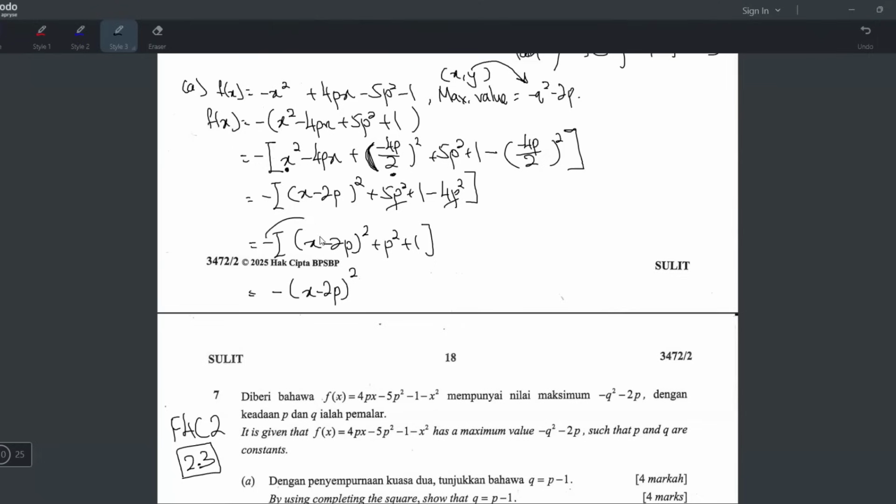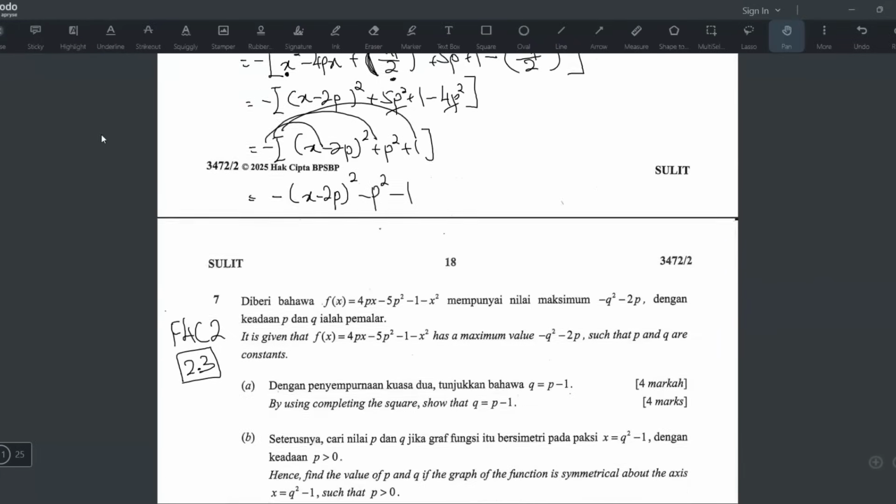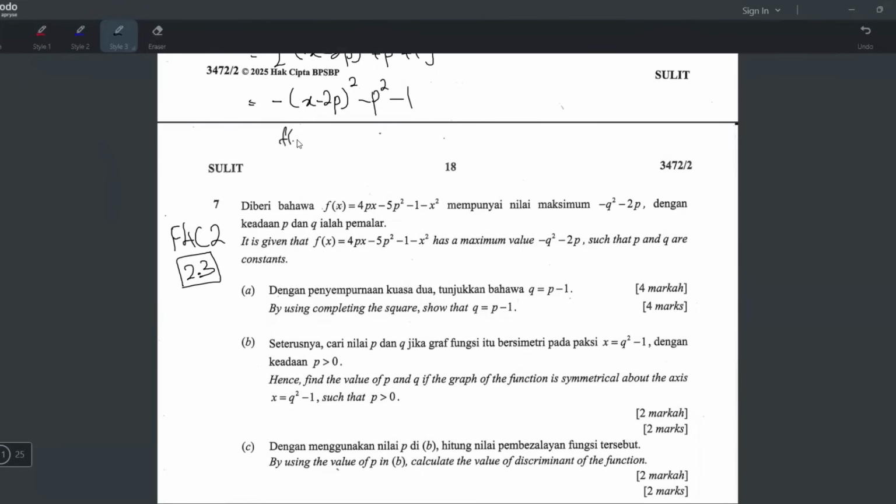Okay, so the negative has to multiply this, and then multiply p square, and then multiply 1. But when you multiply this, you have to write the negative outside because this bracket has a square, so it cannot go inside. And then for the p square, this one will change sign, negative p square and then minus 1. Right? Okay, I'm done. This is my vertex form. Vertex form always looks like that. Fx equals some a and then x plus p square plus q. Or some teachers will say hk, same thing.